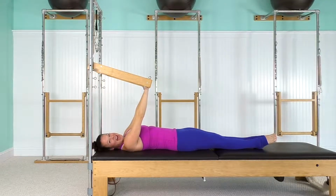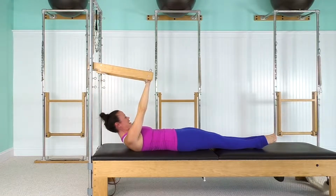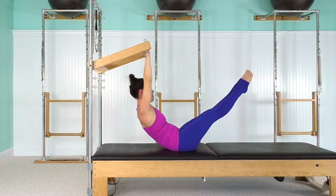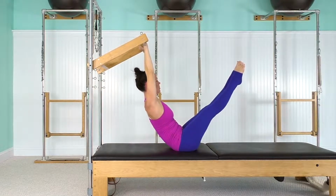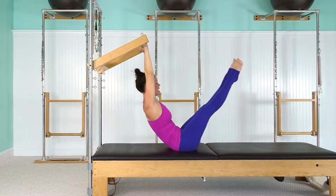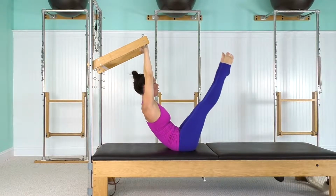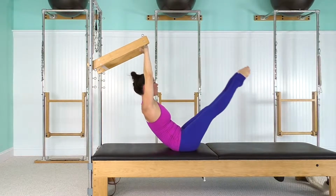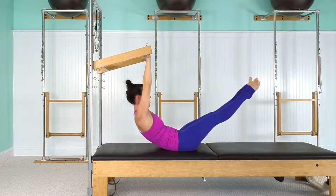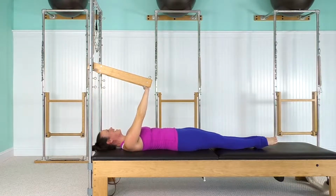Now let's come up and add lift lowers of the legs. 2 repetitions. Float the head and teaser it up. Now really think, hold up the bar with the strength of your center. Lower your feet, inhale, lift them, exhale. One more. And lower with control all the way down.